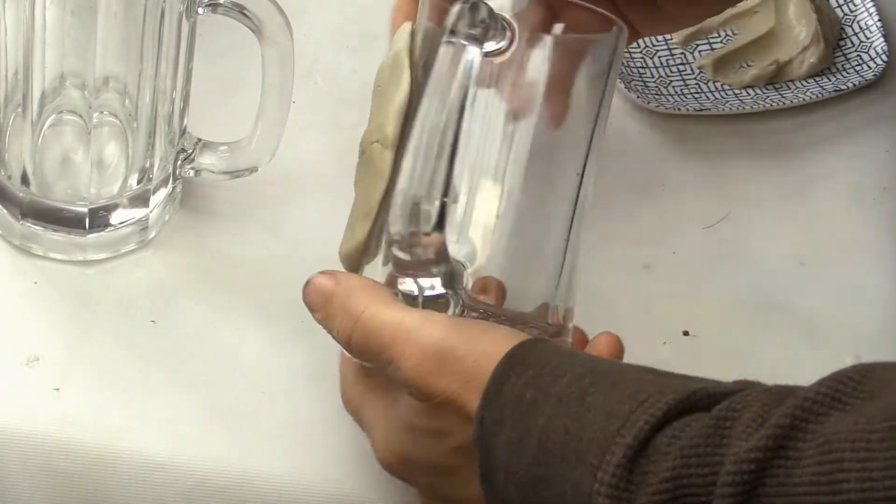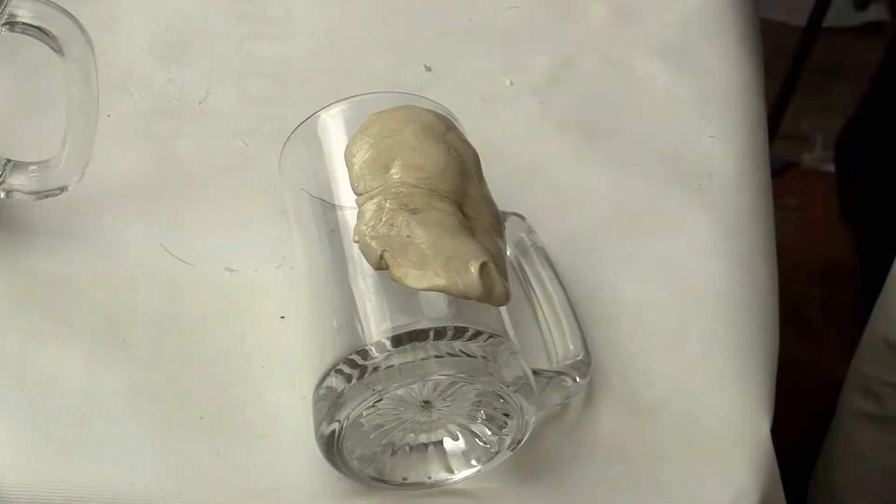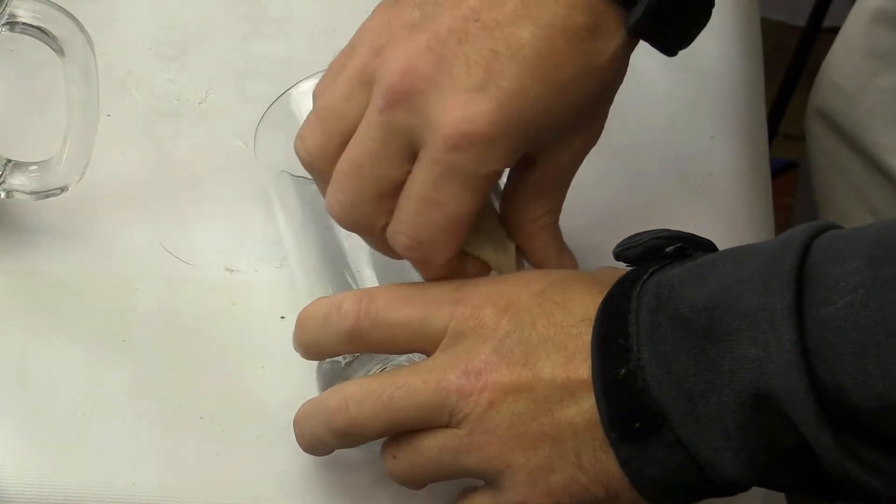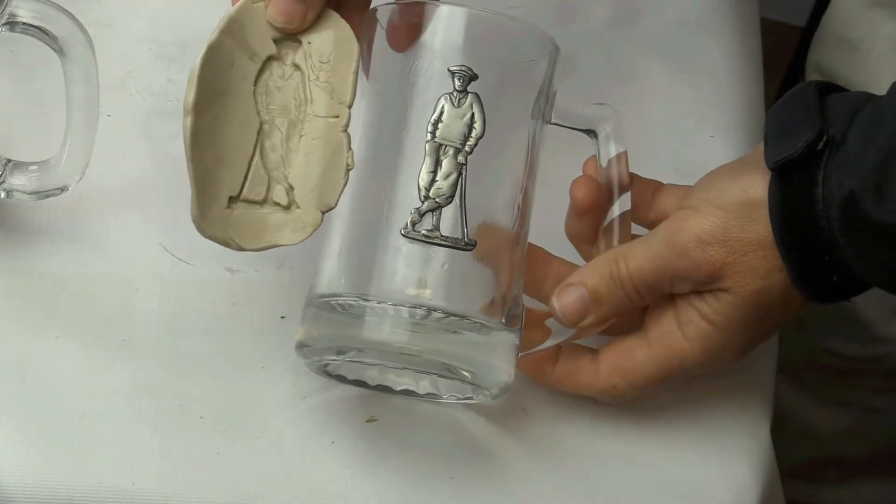The clear mug turns out to be nice as it allows us to show you how the reusable molding putty conforms around your object you are duplicating. Pull off the mold after it has solidified and ta-da. There it is, ready to go.